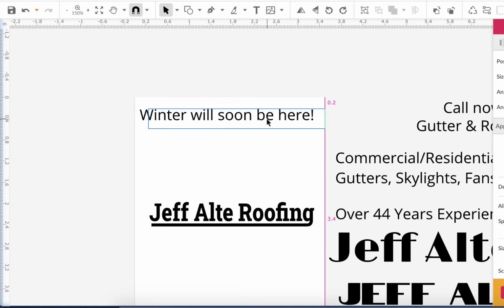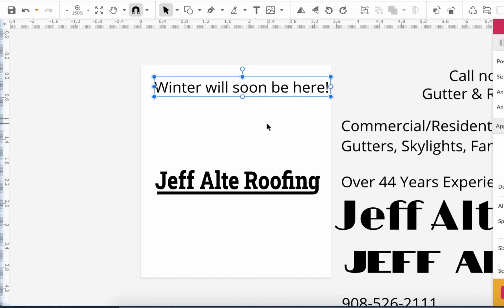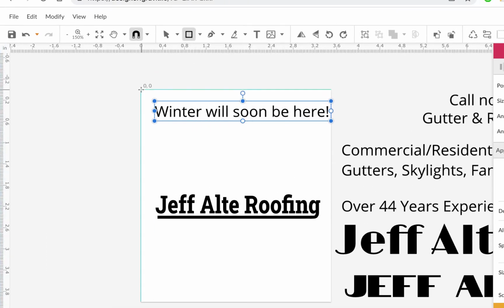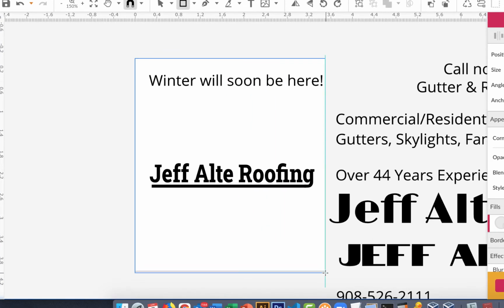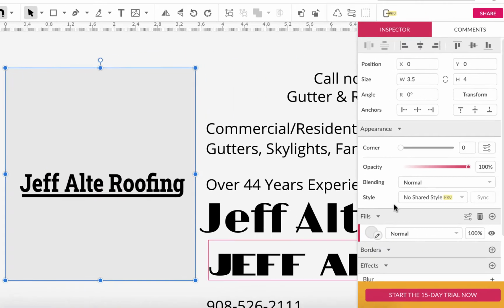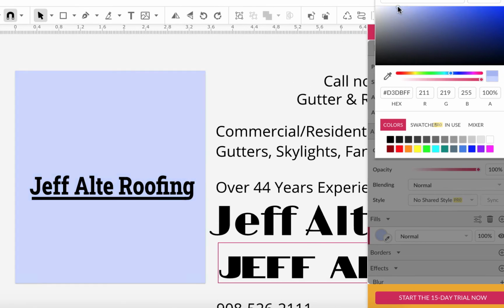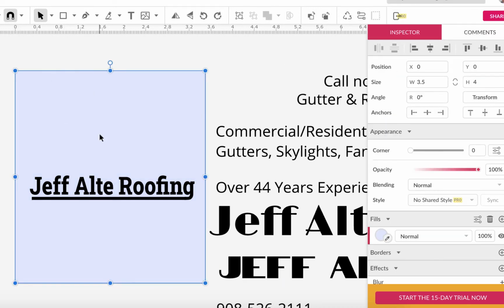Now, if you wanted to put a background color, do something other than yellow. Do blue or something, or light blue. You could always draw a box. Just go here and put a rectangle, and I'll draw a box right now. And maybe because winter's coming soon, we'll make it light blue. So you could go in here and find a light blue, not that blue. I'll go a little lighter here, and grayer, and as light as I can. Maybe something like that, nice and light. You could do something like that. And then you might want to lock this. You also want to make sure it's behind everything else.